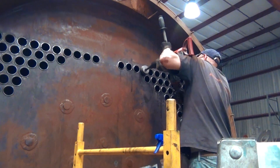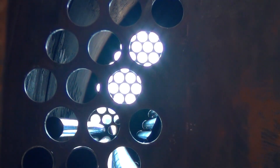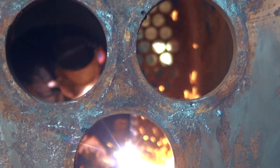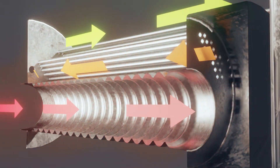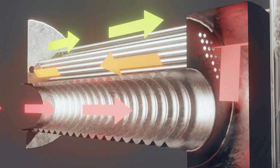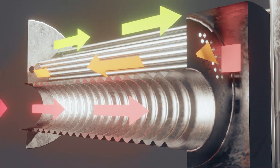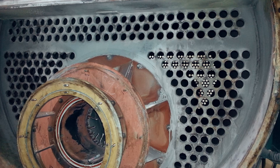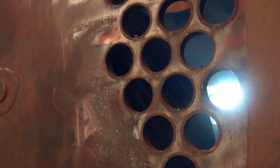Typically the wet back design carries much lower maintenance concerns over its life compared to the dry back design. However, certain repairs or procedures like retubing can be quite complex with the water back. The biggest distinguishing characteristic of the water back is the separate rear tube sheet for the first pass — this interior, confined tube sheet makes the water back much more of a challenge for repairs and certain inspection procedures. With the reversal chamber surrounded by water, it greatly increases the ratio of input to output while also making tube ends and sheets less prone to shock. Conversely, in a dry back design the boiler has a shared tube sheet at each end, and this can increase shocking or stress on the tube sheet due to temperature differentials between each pass, especially under certain operating conditions.